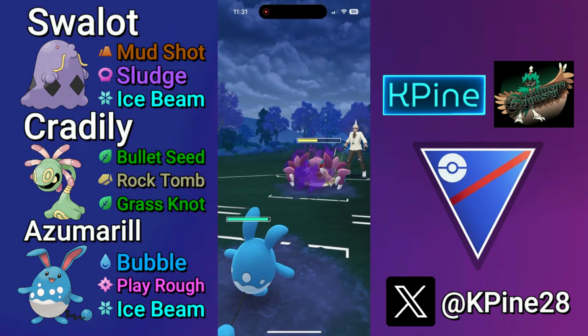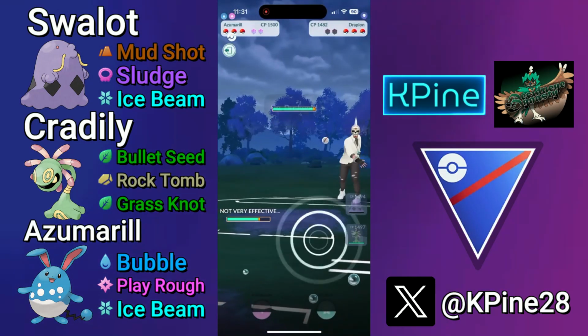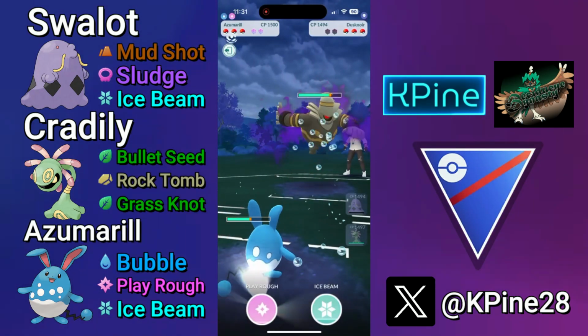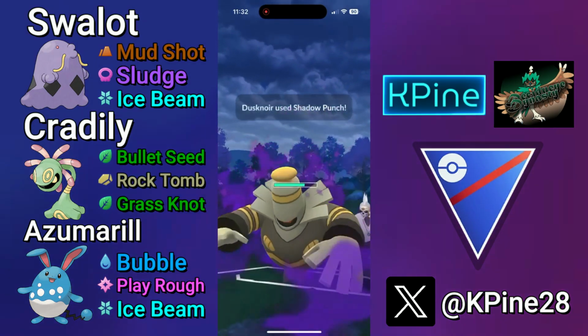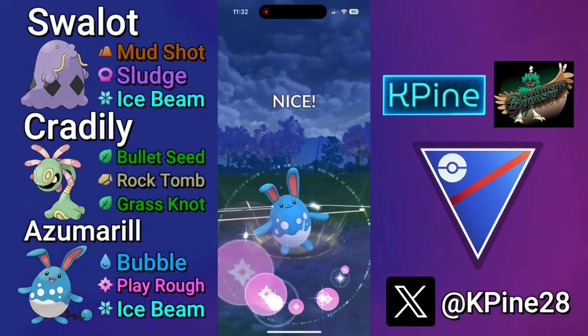You bring in your Azu, and then they pivot out and save that Drapion for later, so now it's on the Credilli. The only situation where it's fine is if they don't get that crunch debuff like here, where they're down and have 0 shields now, because Credilli can handle a 0 shield Shadow Drapion. Now my opponent swaps into a Dusknoir.